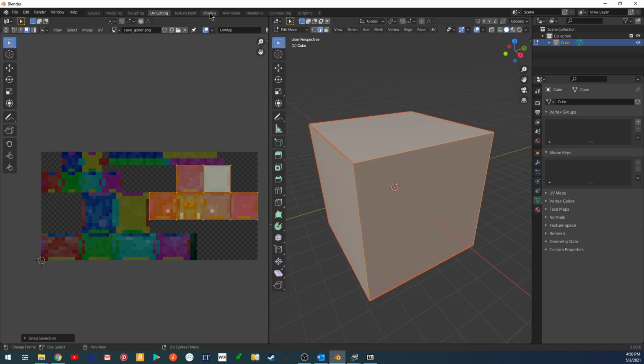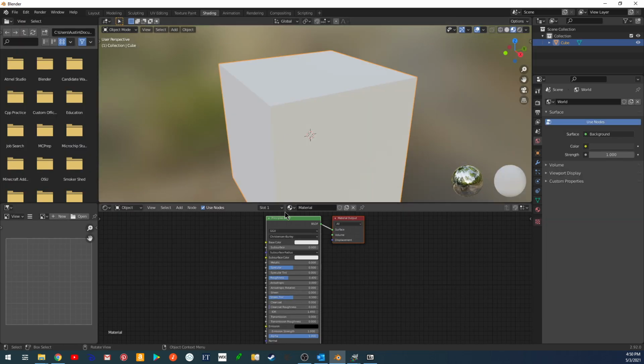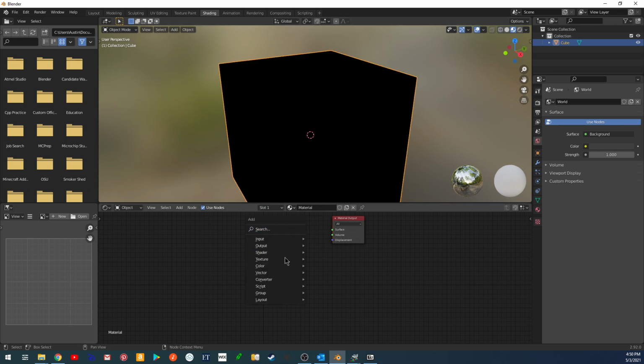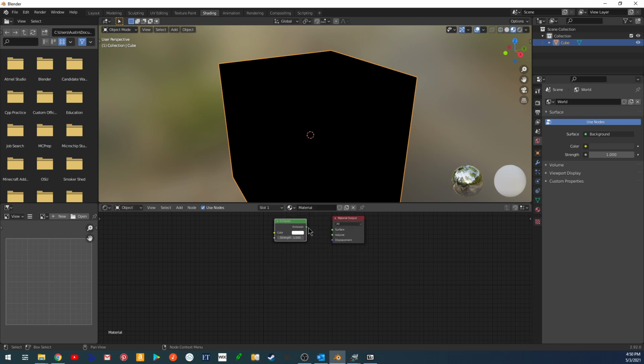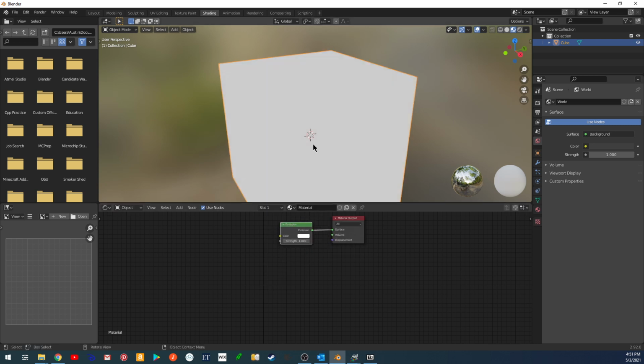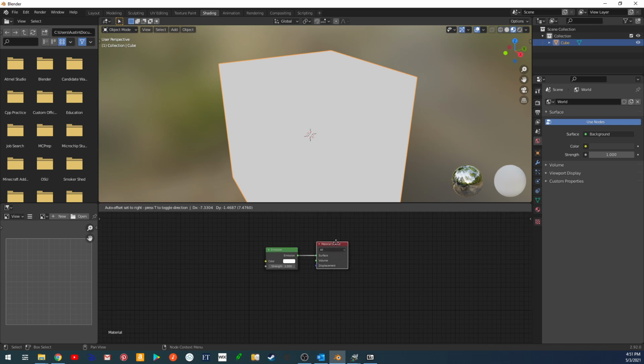So now let me go to the shading. And then let's see, I'll just delete this and I'll set up an emission shader. An emission, what it does is at a strength of 1, the value will be 1 on your screen. So there's no shading and it's very easy to see the color.